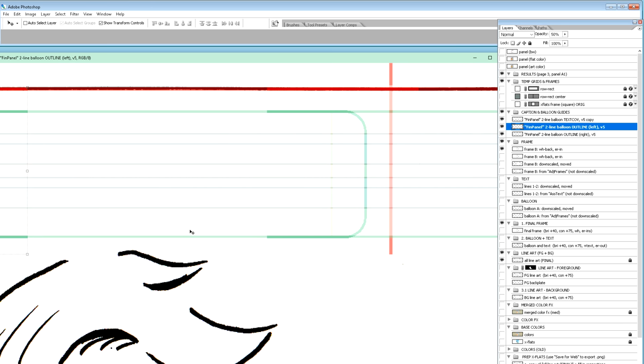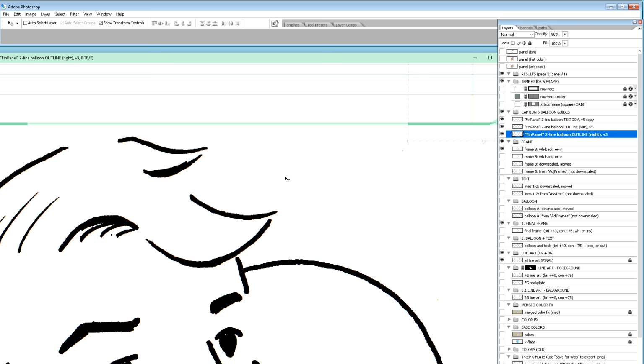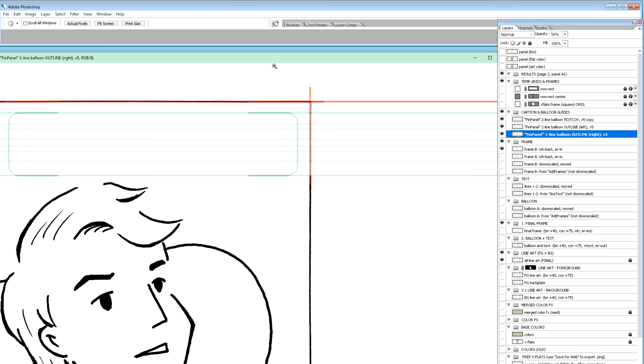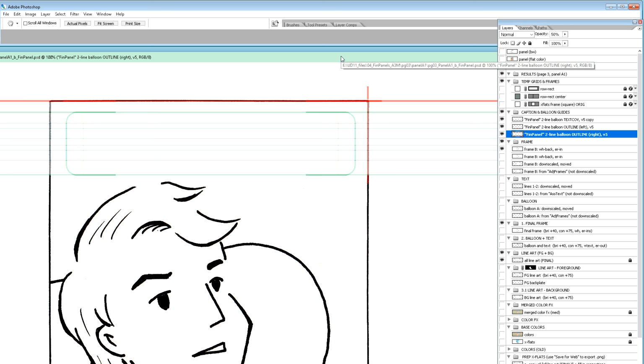Okay, so what we want now is we are going to right align it. So we're taking the right balloon outline and we're moving it so that the panel frame is like that. We can see this more clearly, perhaps. Take the hand tool, pressing H. We see here, so we get a nice alignment here. And the left one, we don't really care about so much, because we don't know exactly how big it should be. So what we're doing is we're going simply by scale.